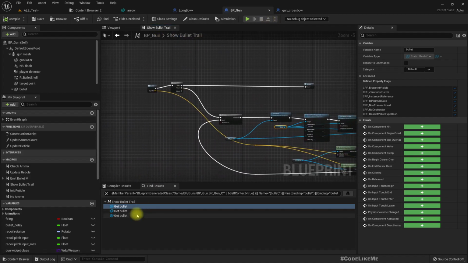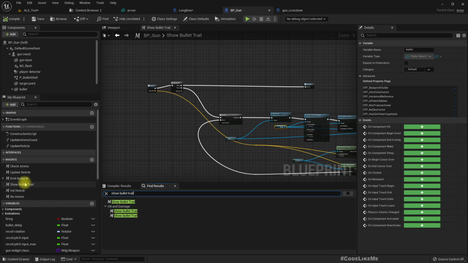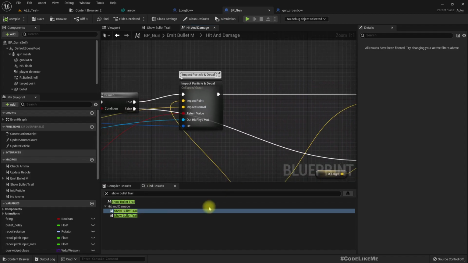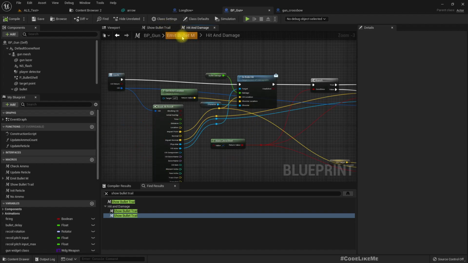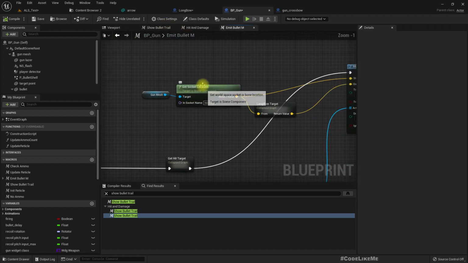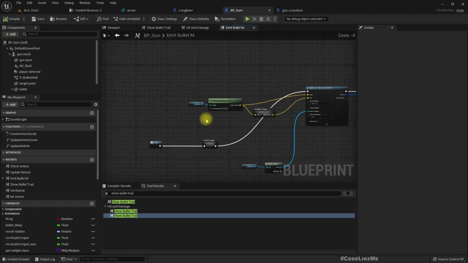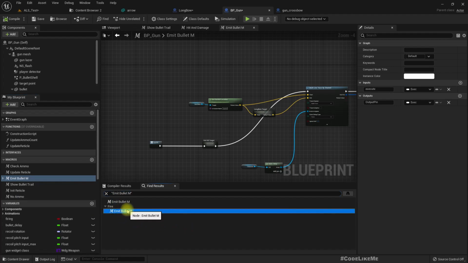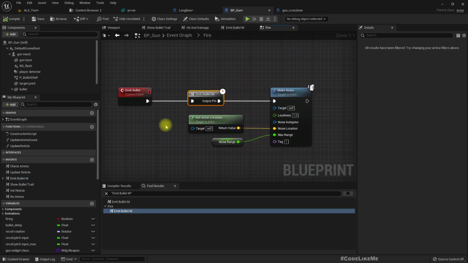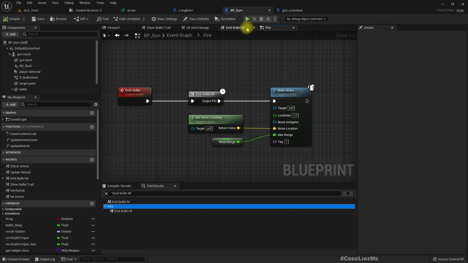So show bullet trail. Where is this code? Here, and this is inside emit bullet. Where is this code? In the fire part. Okay, so all this happens when we fire.